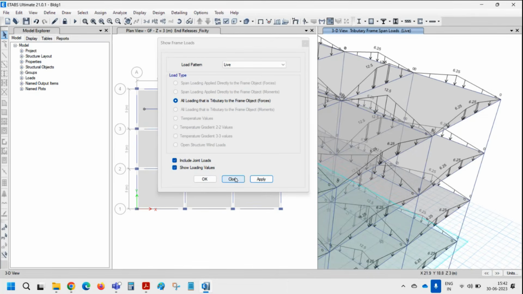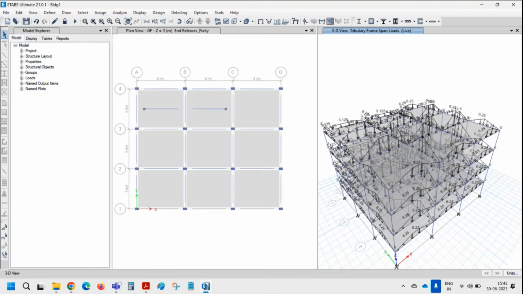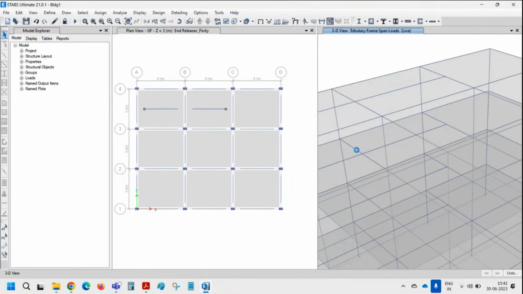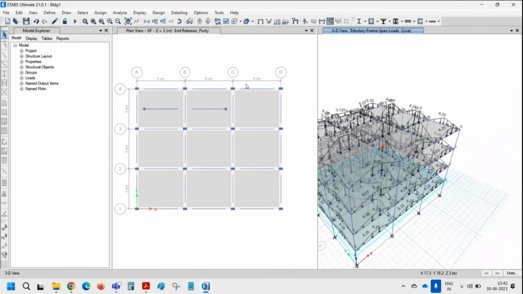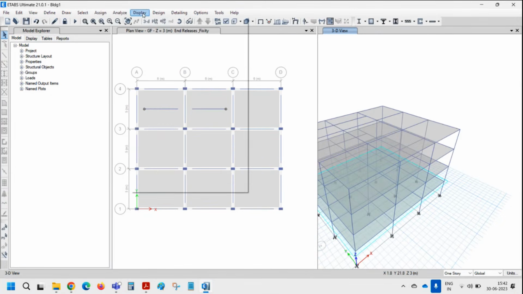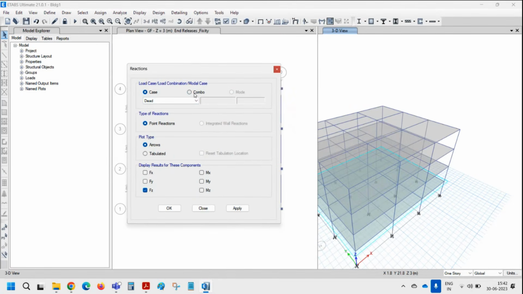This is how the load transfer is. Here it will be like this. Under the display, we can switch to force stress diagrams, for example, the support reactions. You can read this for a combo or case, say dead alone.